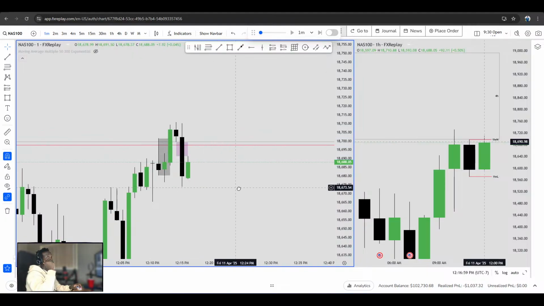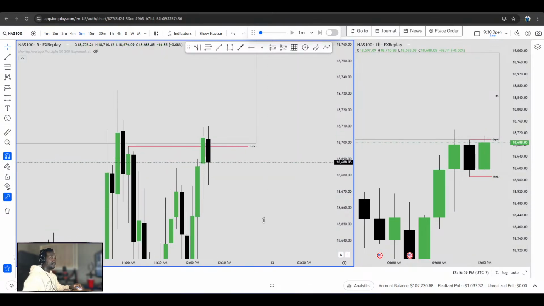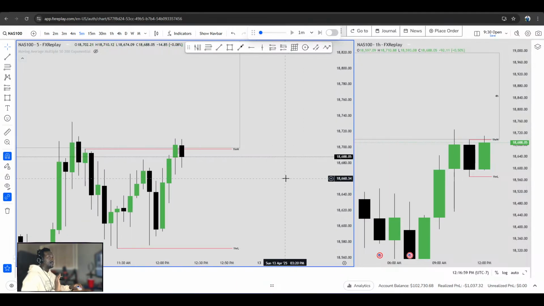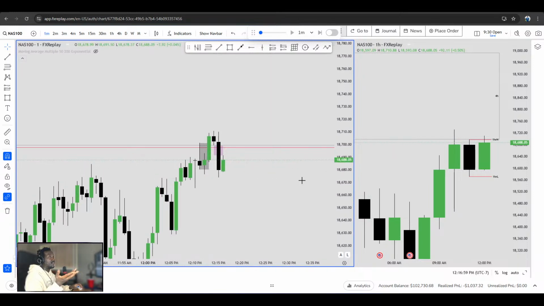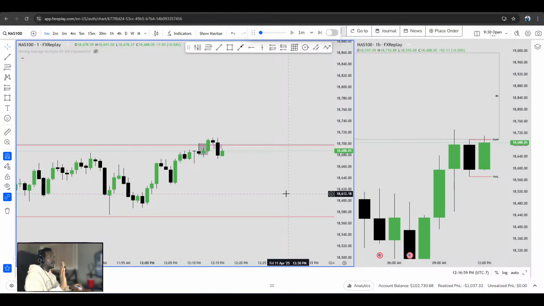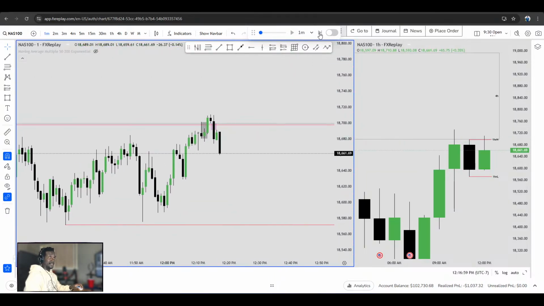Just one thing is not fulfilled though. I need to see a 5-minute order block confirmation. So I need to see a body close below the last green candle. So I need to see a black candle close below this one. So I still haven't seen that, so I can't take that trade because this could easily be a fake out. Now this can easily also just work, but I'm willing to let that go if it goes without me. So let's see how that works.